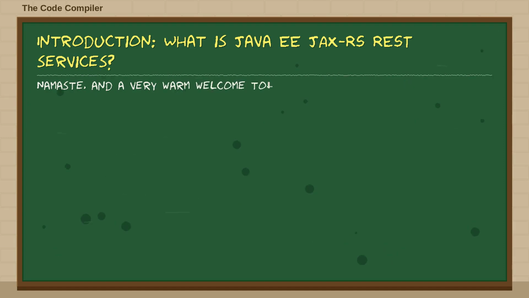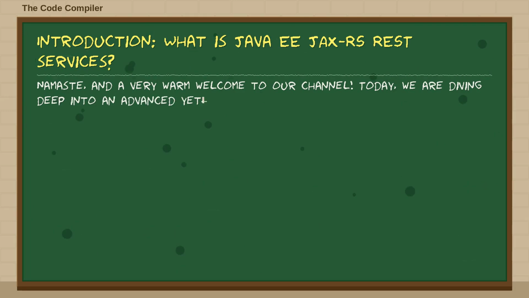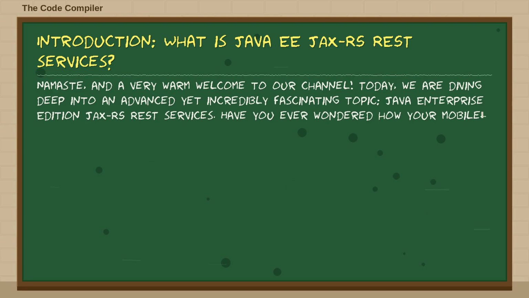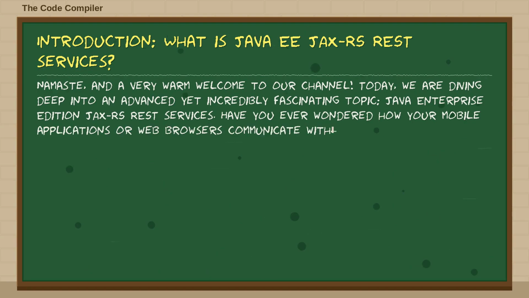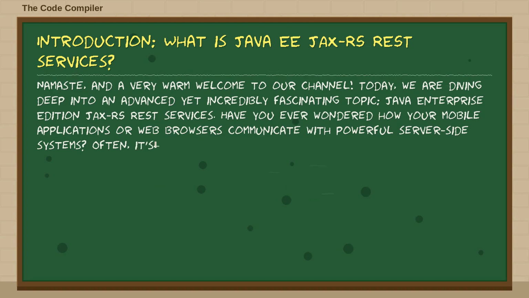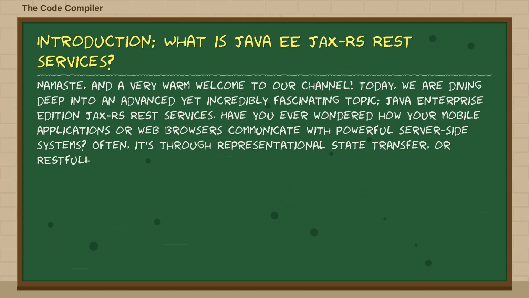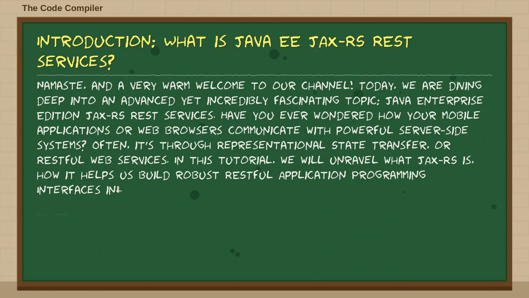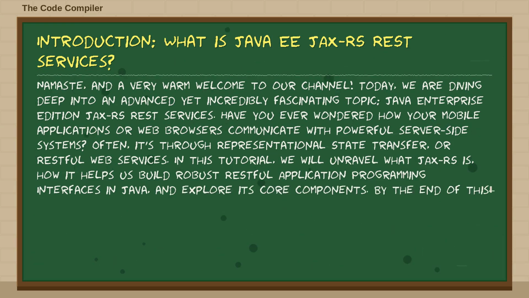Today, we are diving deep into an advanced yet incredibly fascinating topic, Java Enterprise Edition JAX-RS REST services. Have you ever wondered how your mobile applications or web browsers communicate with powerful server-side systems? Often, it's through Representational State Transfer, or RESTful web services. In this tutorial, we will unravel what JAX-RS is, how it helps us build robust RESTful application programming interfaces in Java, and explore its core components.